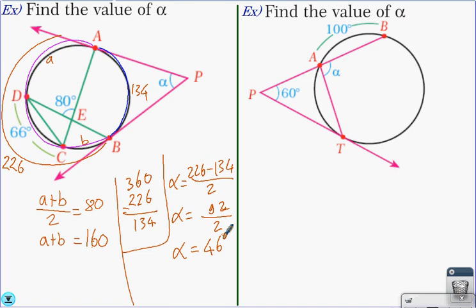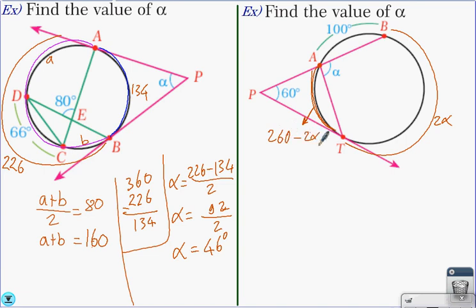So now the second example over there, find the value of alpha, which is 100 given over there. In this example we are going to use the naming method which I have mentioned in the class. Opposite of alpha, the arc from B to C is going to be 2 alpha, since alpha is an inscribed angle and the corner of it is on the circle. So then how can I express this smaller part with alpha? Since the whole circle is equal to 360, 360 minus 100 is 260, minus 2 alpha will be this place.